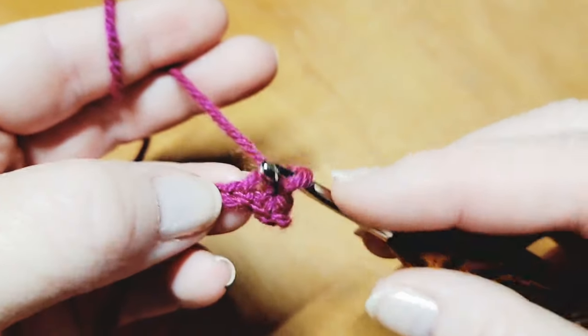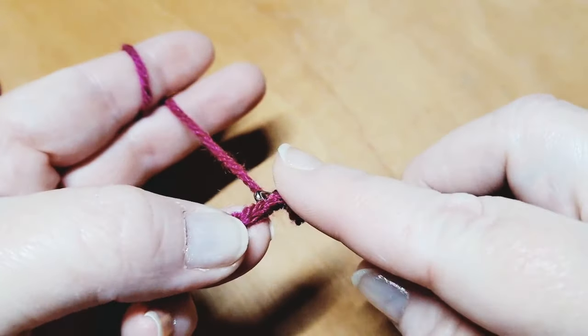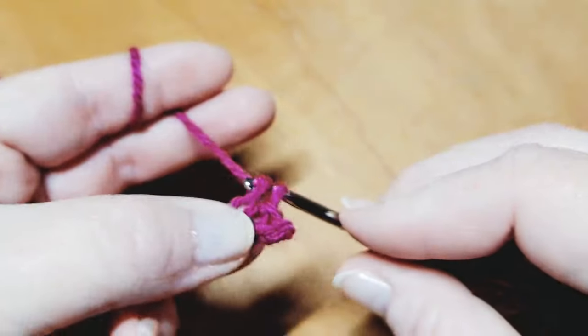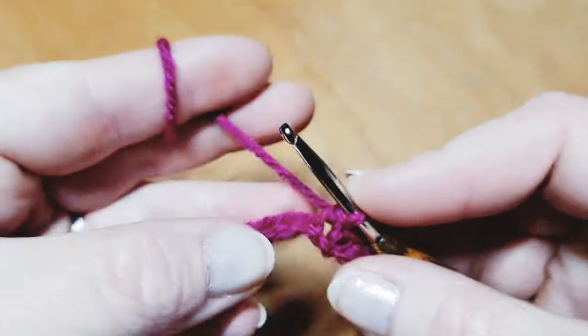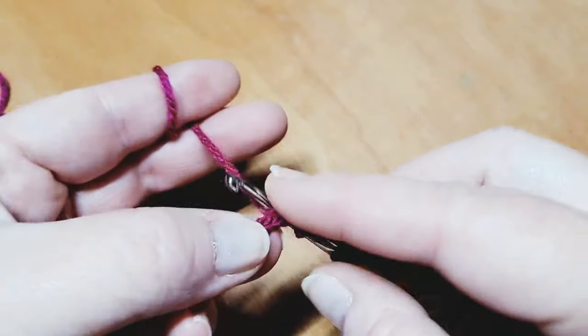So there's 1. I'm going to do this all the way down my row, picking up the back loop and working only in that. You may pause here and meet back up with me when you're at the end of your row, and we'll finish out together with our traditional single crochet.